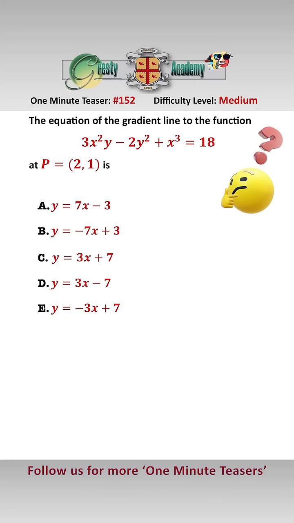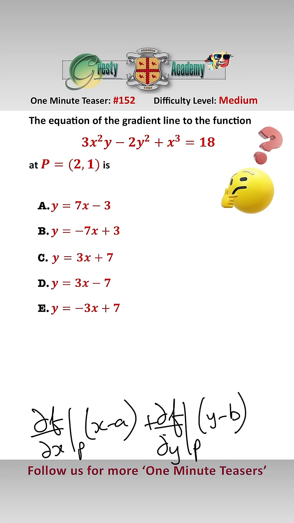To solve this quickly, we can use the formula df/dx at P times (x minus a) add df/dy at P times (y minus b) equals 0, where (a,b) is the point (2,1) and f is the function here.